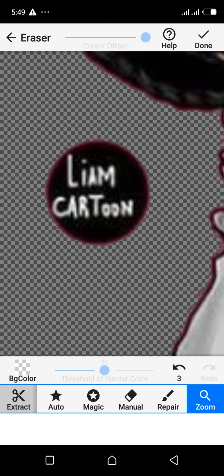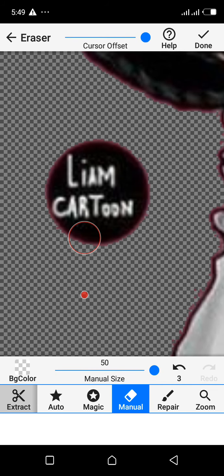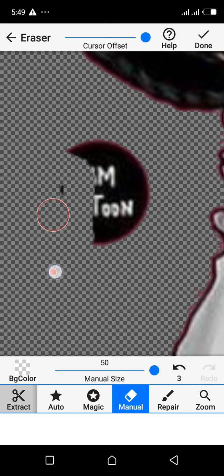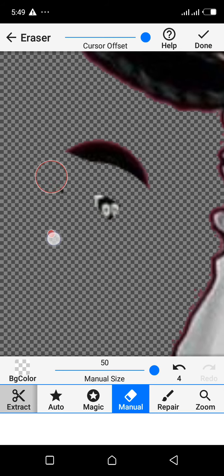So you can see that all these tools come in handy, despite the fact that auto has actually removed the whole background. It removes depending on the kind of color that is different, that is awkward in the image. So I'm going to click on using this one, which is manual. So I'm going to use manual to remove this logo.